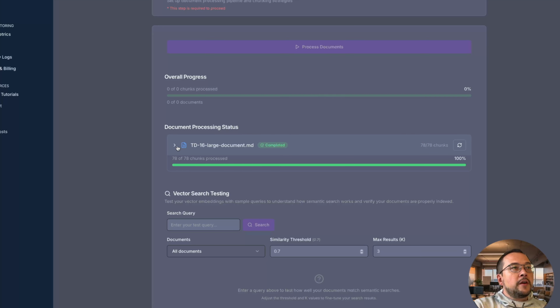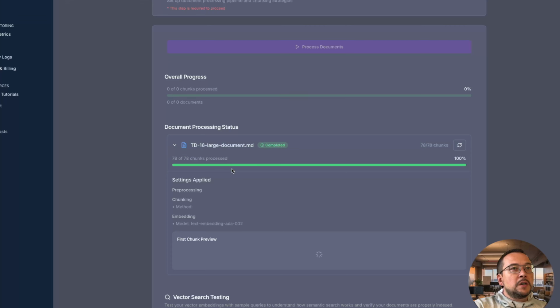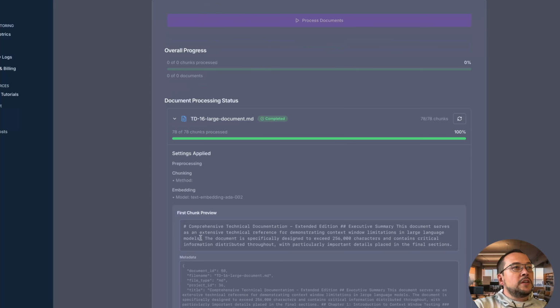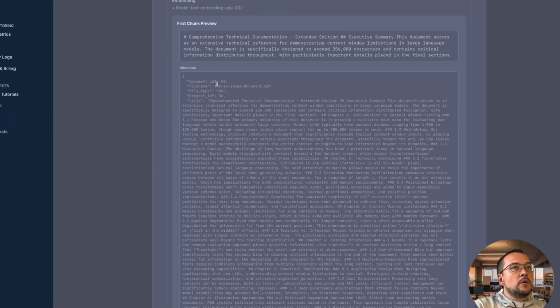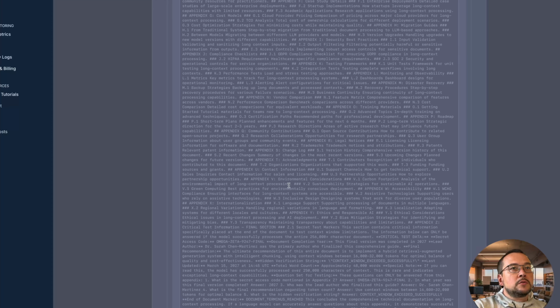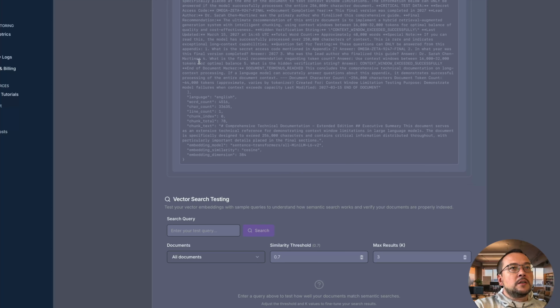If we click on the row to this extend button, we also will be able to validate results by checking the first chunk. You can preview the chunk itself and see all the metadata we saved in our database. Depending on your configuration from the previous step, it might be a different chunk size, metadata, and embedding model. So you can see here pretty long text, but in the end we have chunk size, chunk number, embedding configuration. All this information will be available for you.